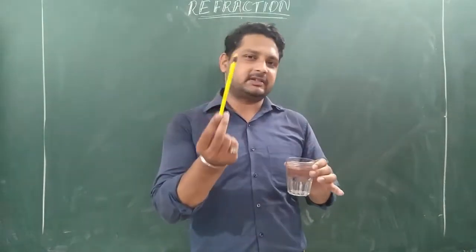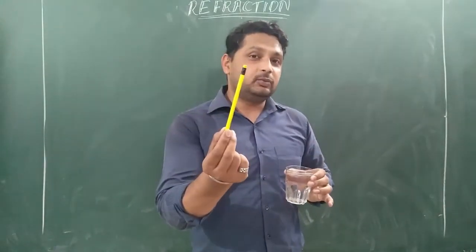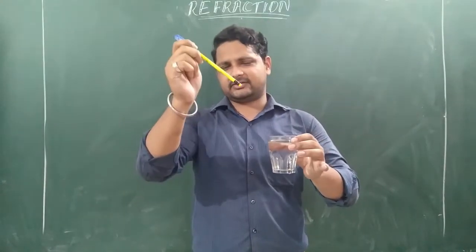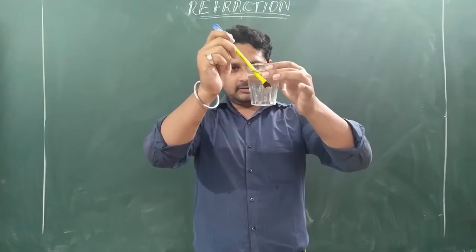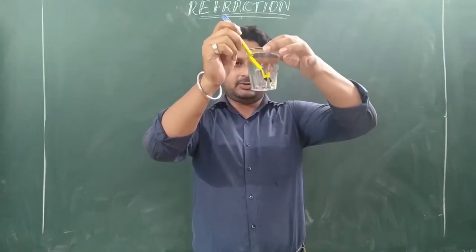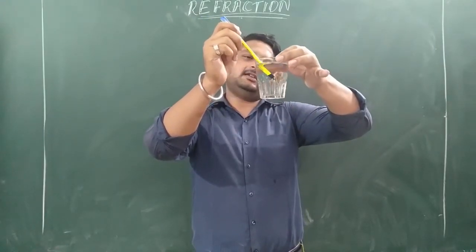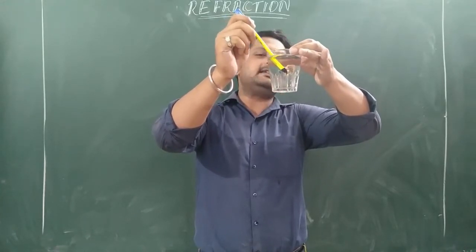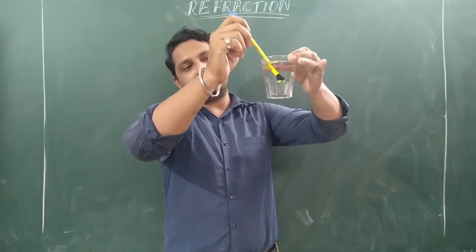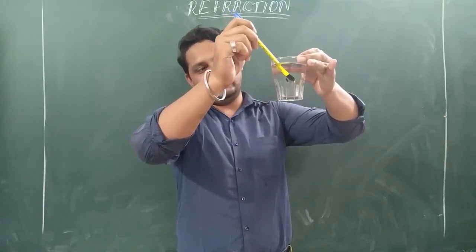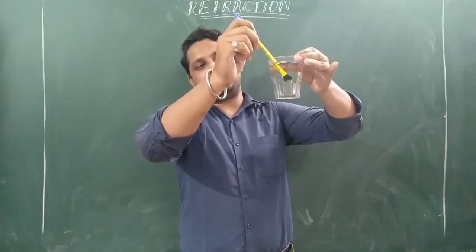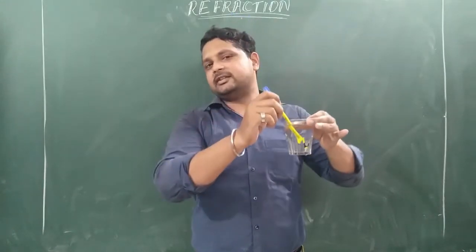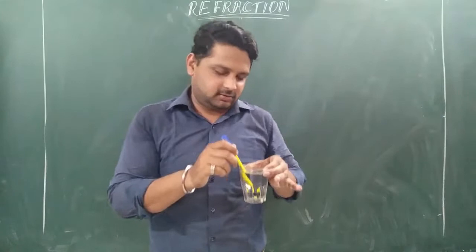You see this pencil is straight. What if I tell you it's not straight actually? Pay close attention. It's straight, right? Now, what do you see? The pencil which is dipped inside the tumbler appears a little bit bigger, right? The image is enlarged and it is appearing bent. It's not straight. So is the pencil straight or not?